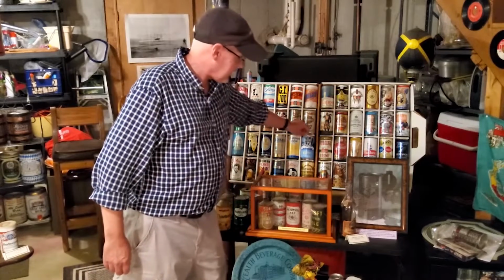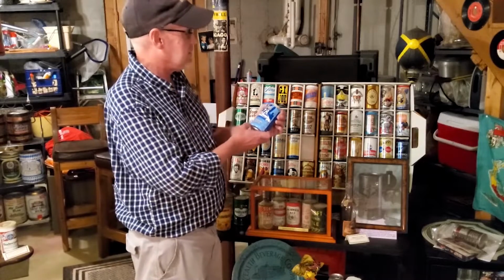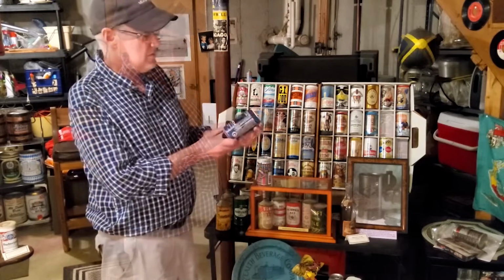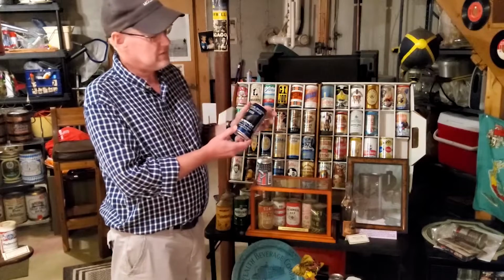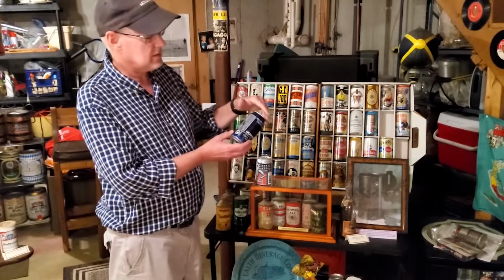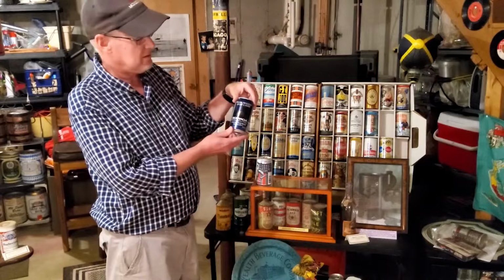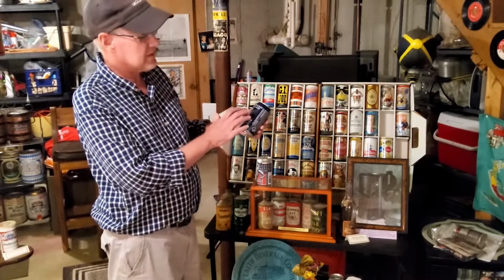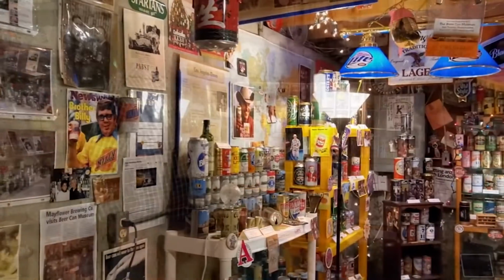Going more to present day craft cans, this is Worcester today, Wormtown Breweries in Worcester. They just did a Blizzard of 78 can with some fun artwork on it. This is from Cisco Brewers on Nantucket. The interesting thing about this can is you can scan the can and you can get a map of where all the sharks are currently located off the coast of New England. So that's Shark Tracker Light Lager. That's getting pretty creative on the use of the beer can. You simply scan the shark's fin with a smartphone and you can see where the sharks are.